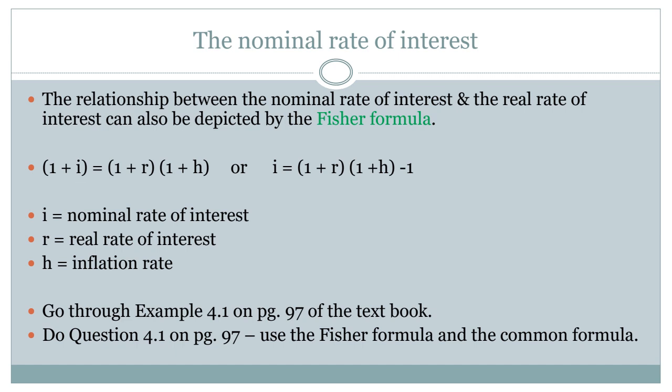either the nominal rate of interest, the real rate of interest, or the inflation rate. In questions like this, sometimes they'll give you the nominal rate and the inflation rate, and they'll say calculate the real rate. Or they'll give you the nominal rate and the real rate, and they'll say calculate the rate of inflation. So you just need to know the basic formula, substitute in whatever information they've given you, and then you'll be able to solve for the third missing variable.